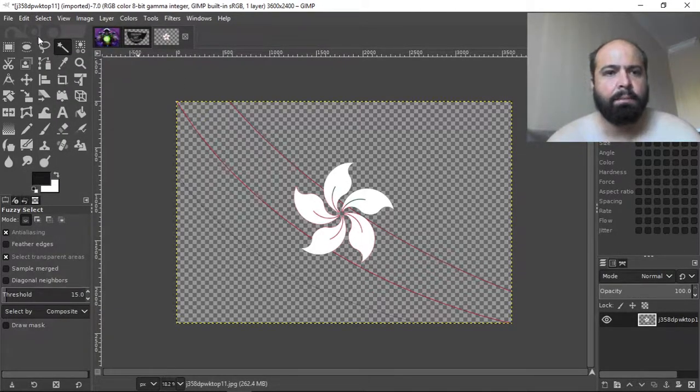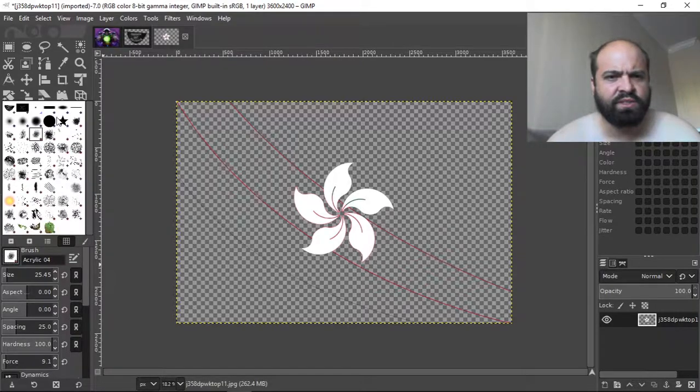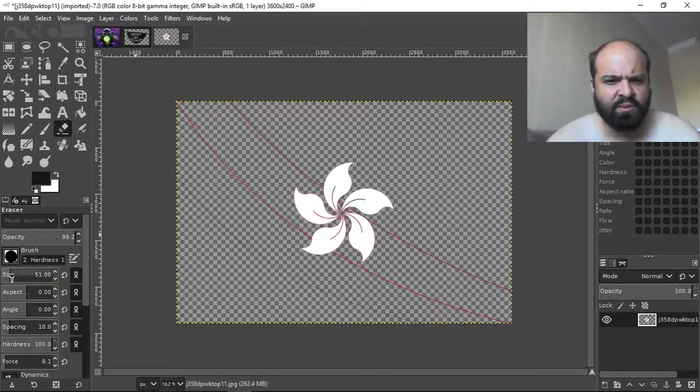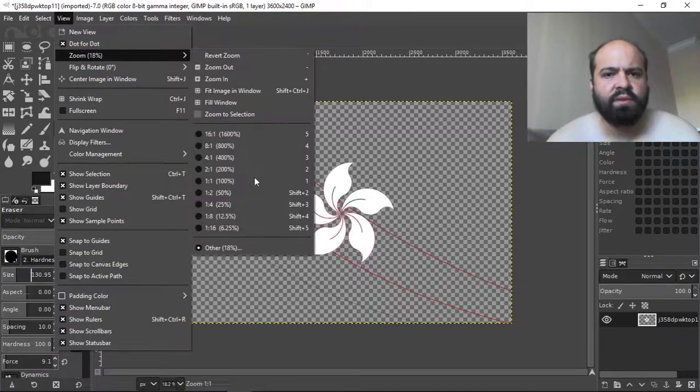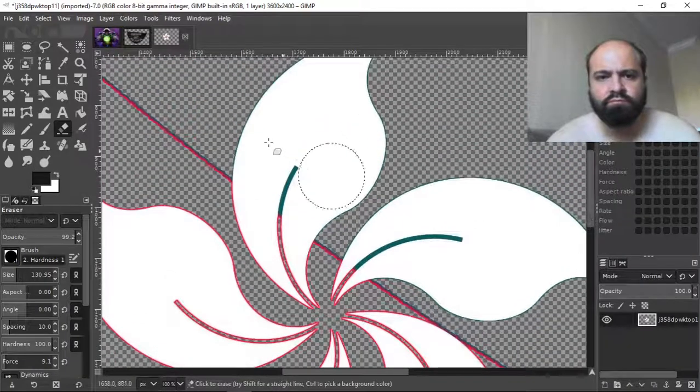So let's come in with an eraser, and let's select our brush as a hard circle. Let's get our size up, not quite that high, I suppose. Let's come down to around 100. What we want to do here is try to get it so our fuzzy select tool can get everything we want.